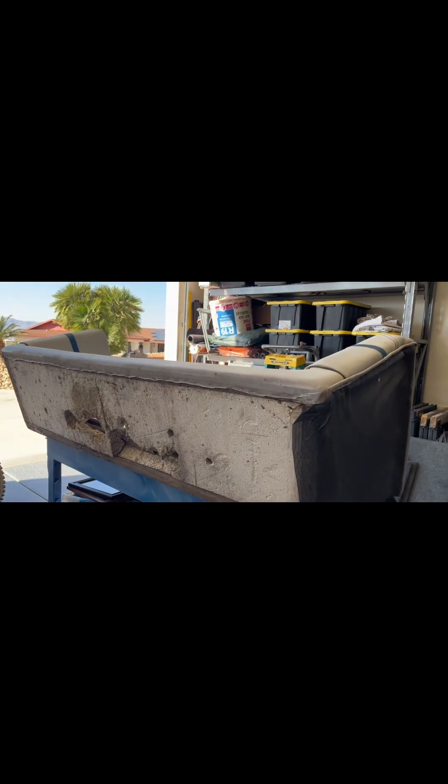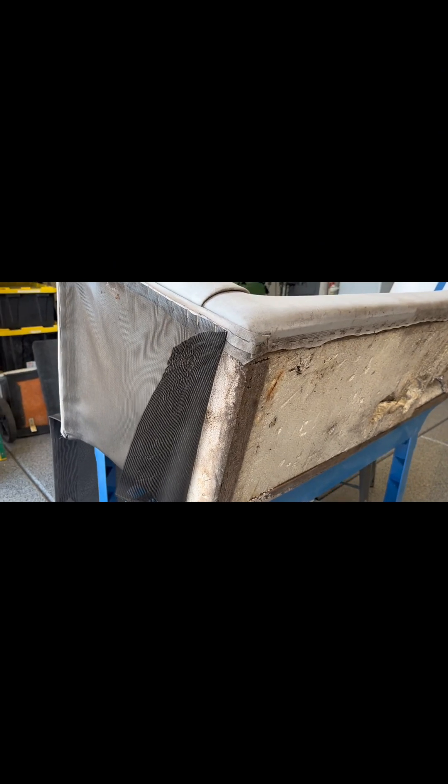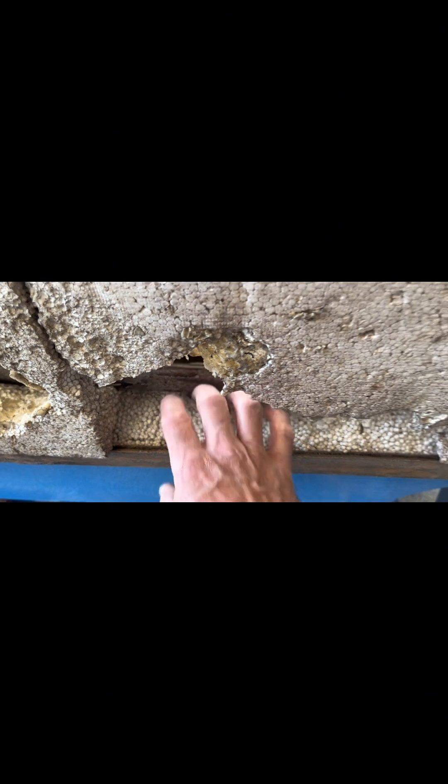I've torn into this seat a little bit. I've peeled back some of the plastic mesh and what I've discovered is that it's basically one piece of styrofoam, probably poured into a mold, and then they glued in these pieces of quarter-inch plywood — most likely marine grade — and that's where all your staple points are. Same on this side, you've got your quarter-inch plywood backing. The material was actually stapled down to that, which is a stretch because this stuff is broken down and sagging.